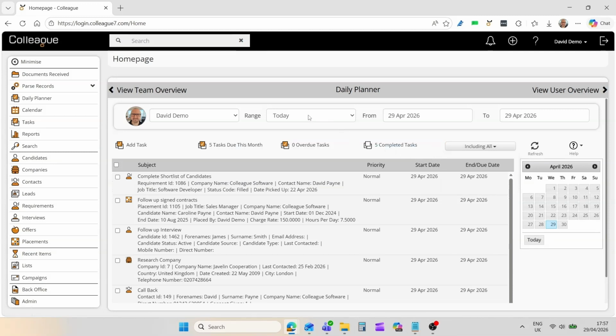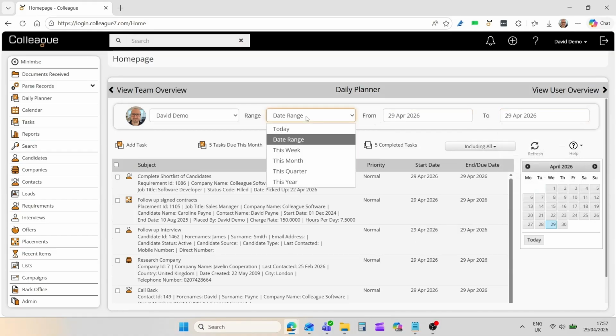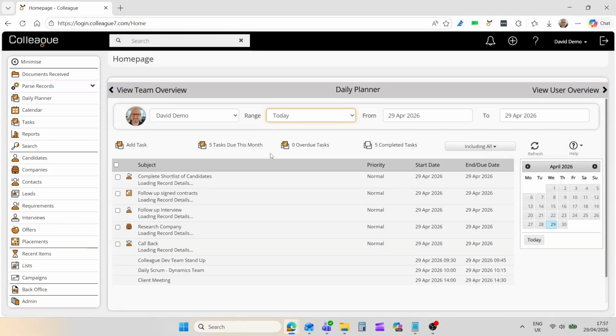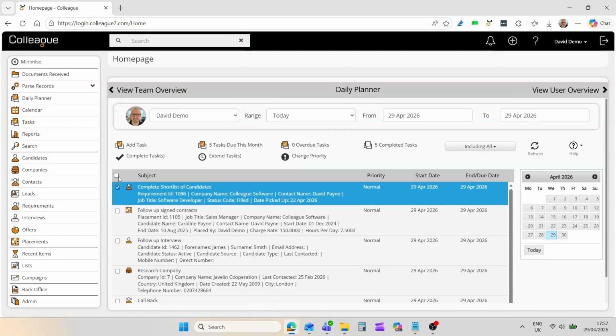Similar to the user overview, the date range of the planner can be altered via the range dropdown and will include options for this week, month, quarter, and year. Working through the tasks, a user will be able to select and complete their assigned to-do items.